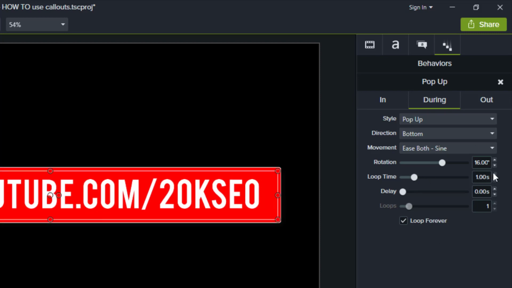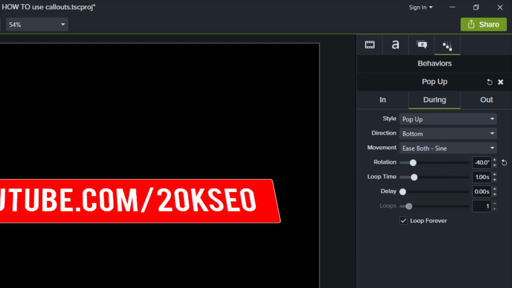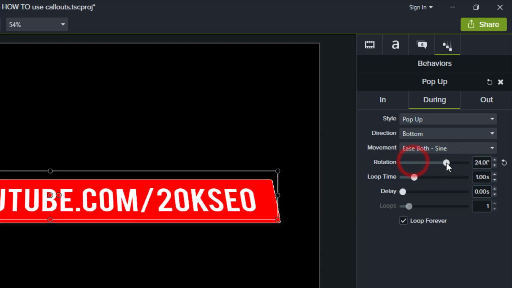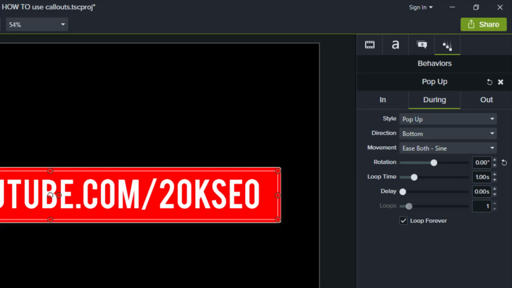We could stop that and make it bounce less. We can make it bounce more. So if we wanted to make it bounce less, we could set the rotation down. Well, actually, that makes it bounce way more. We'd set the rotation to something like 5. 0 will probably make it not move at all. Yeah, if we set the rotation to 0, it's not going to move at all. If we set the rotation to like 5, it should do a little bit. Like it's bouncing a little bit.